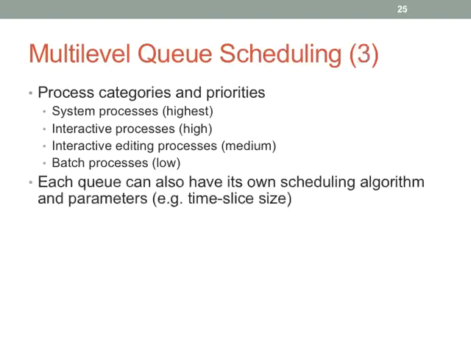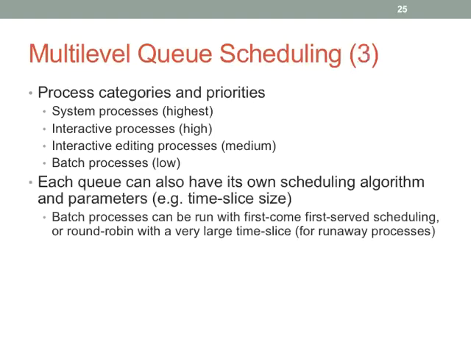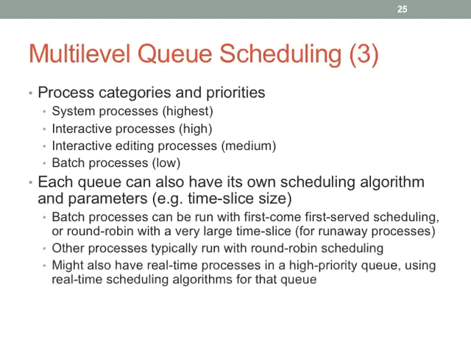Okay, so queues can have their own scheduling algorithms and parameters. So if you had real-time processes, they needed to get real-time scheduled on the CPU so that you could make sure that those things always get to run at a specific time frame. Then you could have a scheduling algorithm for that. I mentioned batch processes. Anything that doesn't fall into these categories, you might just do round robin from its queue, so that's not a big deal.